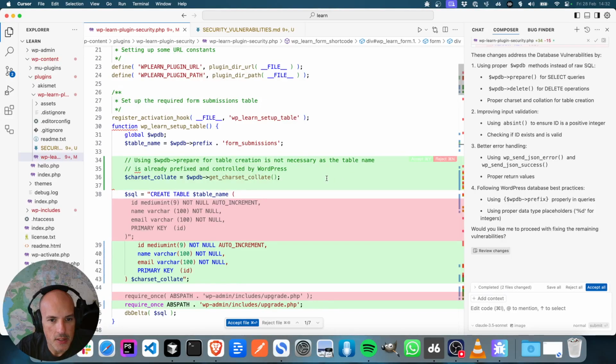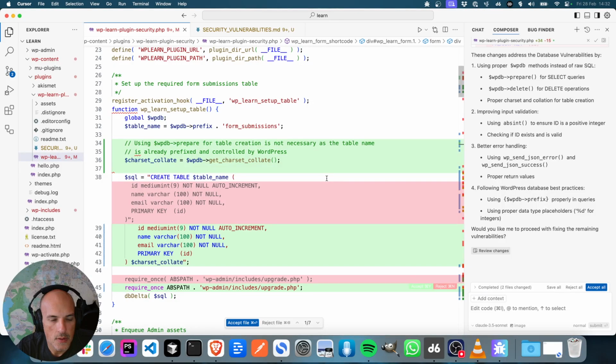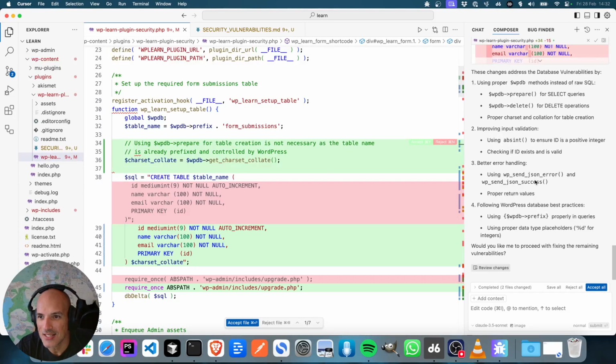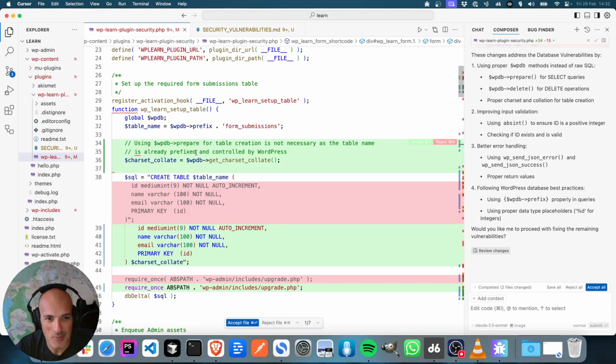Use WP video table creation is not necessary, as the table name is already prefixed and controlled. So then why are you rewriting the code? I suppose because of the char set. Okay, fine. Add the char set. I don't care. It's not a security issue. But this is interesting that it's actually saying I don't need to do this because it's already prefixed.